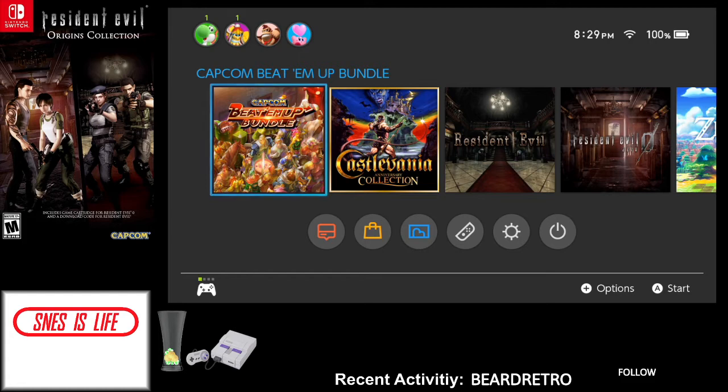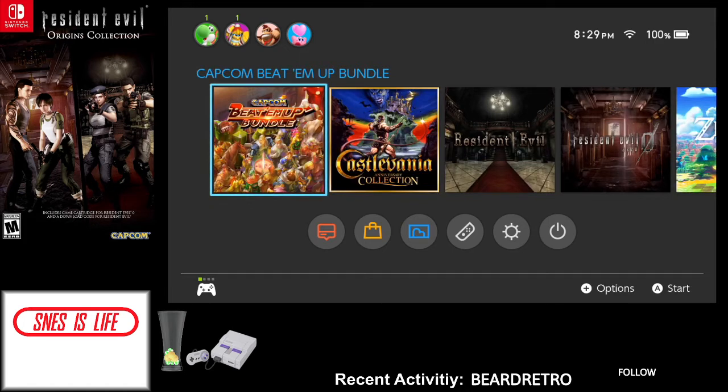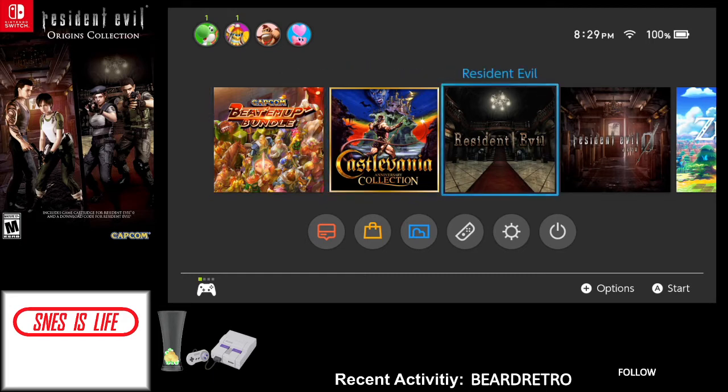I think it was like 2008 or something. I think they remade it for the GameCube. And then it's been redone as an HD remake, and they brought it out for the Switch. It was like 20 bones, so I was like, absolutely worth 20 bones. It came with Resident Evil Zero, which was a prequel to the first Resident Evil. You're going to go on that. Yeah, so we're playing this one.